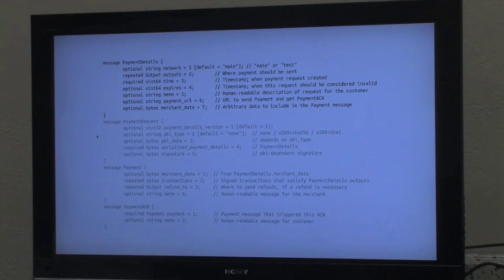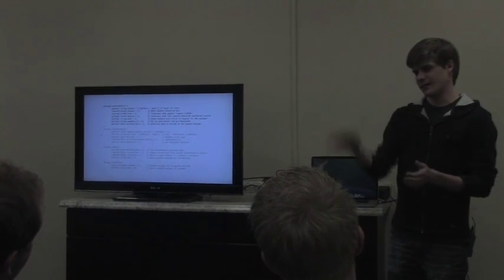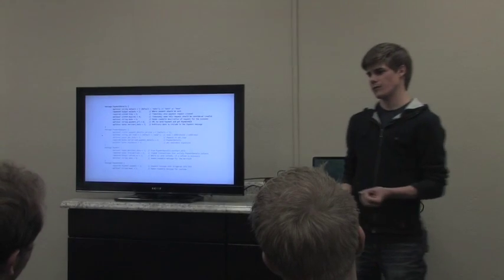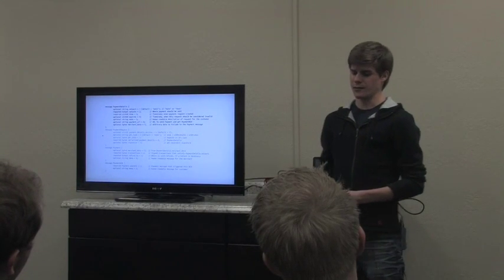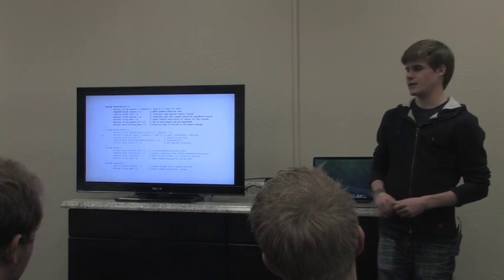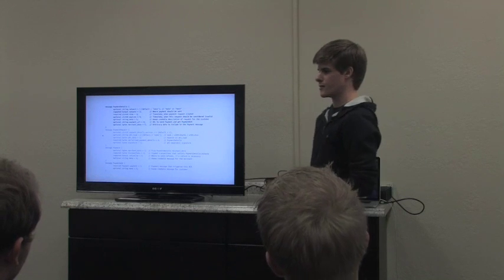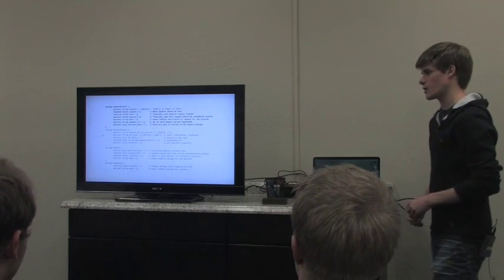What's the syntax we're looking at on the screen there? Protocol buffers. Yeah, they all use protobufs. For those of you who aren't familiar with protobuf, it's kind of like JSON, but instead of encoding it in text, it encodes it in a binary format over the wire, and then every language has a protobuf parser and serializer, so you'll see this code as a payment details class in whatever language you're using. So it's really nice for a lot of reasons, and it's compact over the wire.